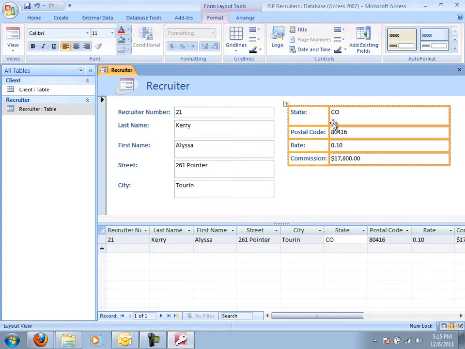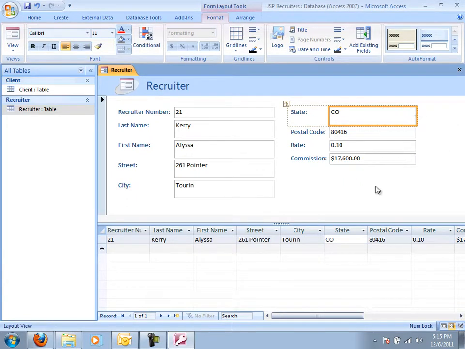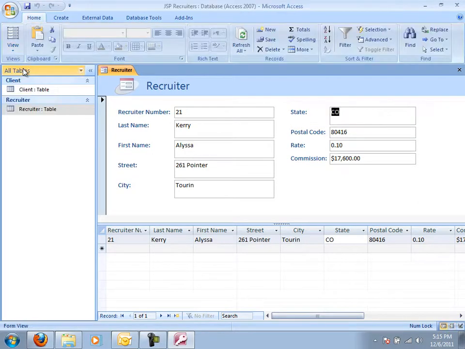I don't want to make that any smaller, but I do want to make these a little smaller. So anyway, I can make a couple changes to my form, make it look a little nicer. And then either I can come down here and go to the form view, or I can do it up in the top left and go to form view. And now I have a form that you could imagine a secretary or somebody taking phone calls. You could use this to enter data.